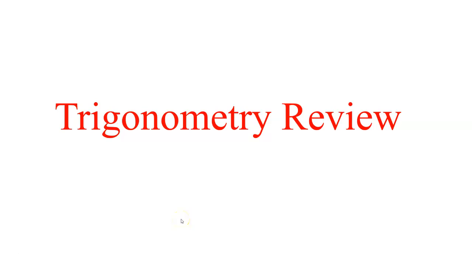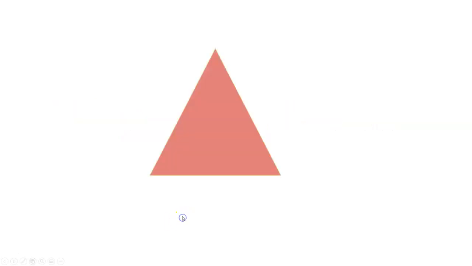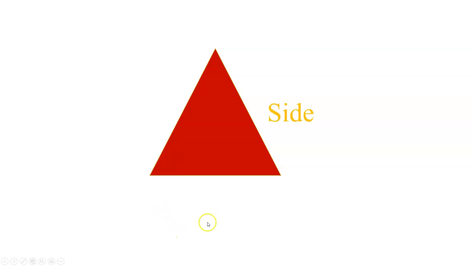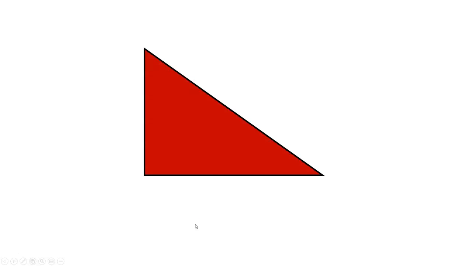Okay, in this video lesson, we'll do a review of trigonometry, and we'll look at the foundations where trig actually originated from. So, back in grade school, we were first presented with a triangle. And with a triangle, each triangle was a triangle because it had three different sides. So each side was just basically called a side. Then we look at specific types of triangles, specifically the right triangle.